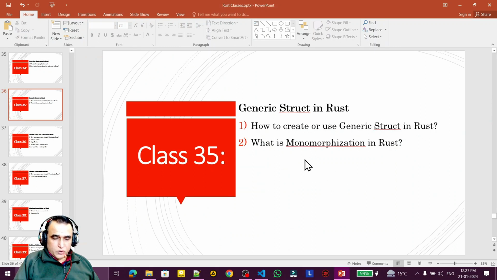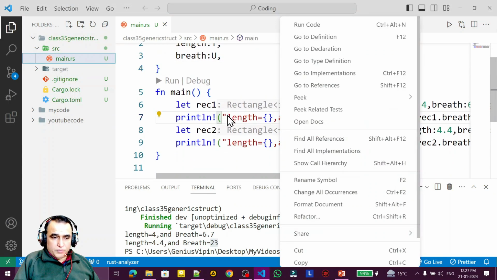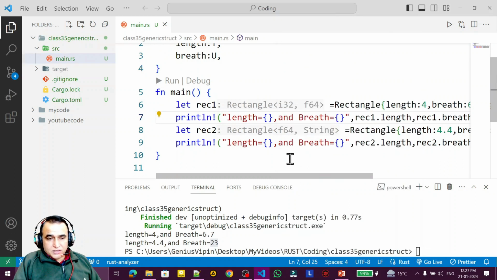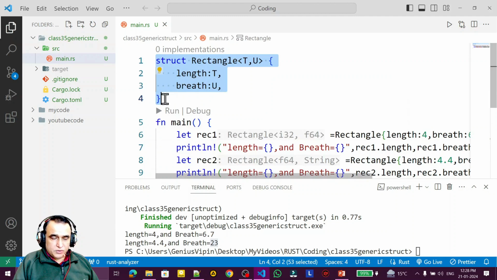Now we have to understand one more thing: this is creating and using a generic structure in Rust. Now what do you mean by monomorphization? Suppose I am creating two copies of this structure. In other programming languages, when we use generic programming, it makes your application slow. But in Rust, this generic programming does not slow your program execution.